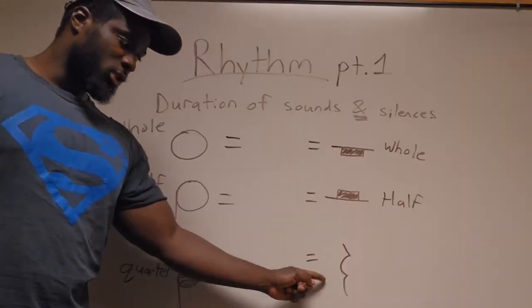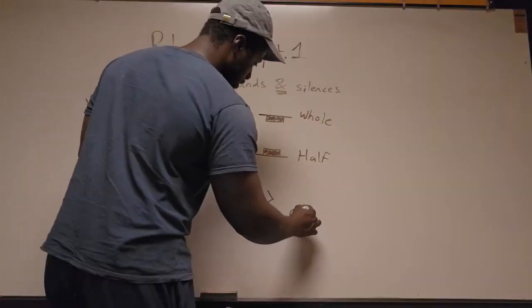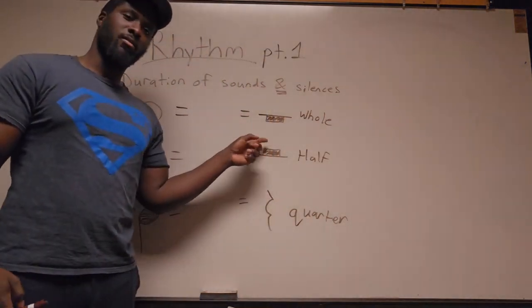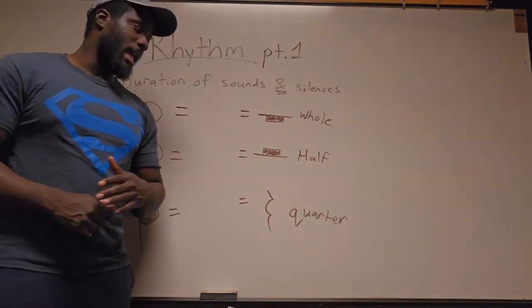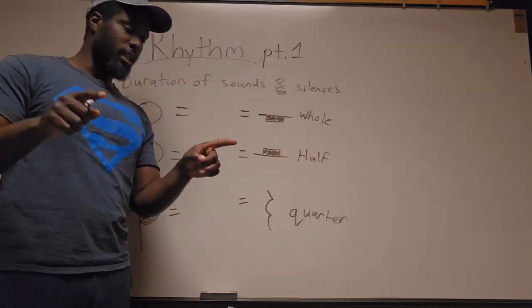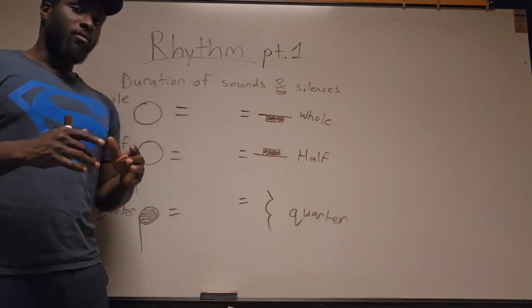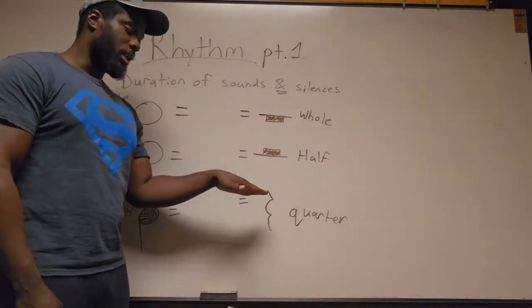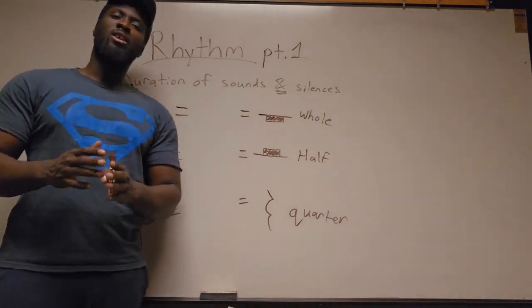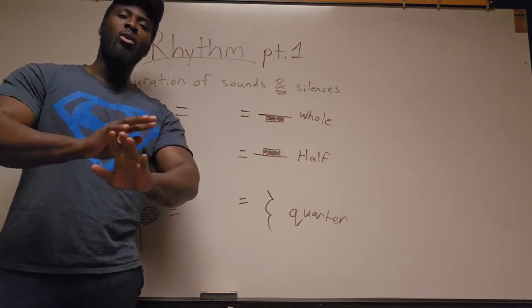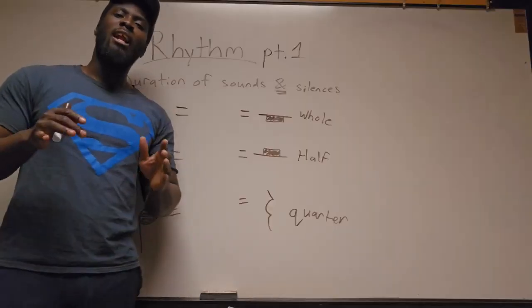If you see a squiggly line, that's called a quarter rest. A good way to remember the difference between the whole rest and the half rest: the box hanging above the line looks kind of like a hat — and 'hat' and 'half' both start with the letter H. Remember, if you're good at math you're most likely going to be good at music — but you don't need calculus or physics, just basic elementary math.